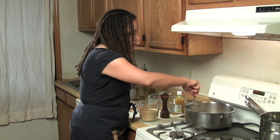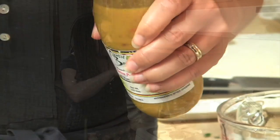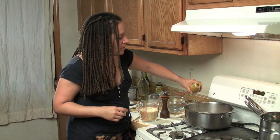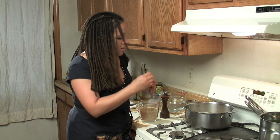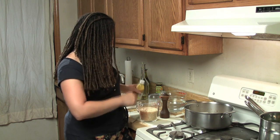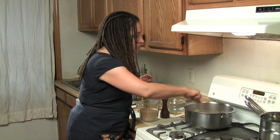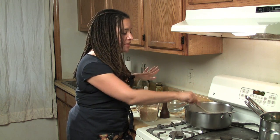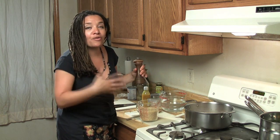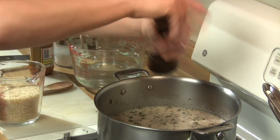And then I'm going to add pepper sauce, as you've heard me talk about, Scotch bonnets. This is where I just put in some. Now, you want it to give the flavor. Use as much as you want. If you like a little spice, add more. But that's going to work for me. Stir it up, and now is where you add your salt. And I always add pepper, regular black pepper, even though I have the heat. Black pepper brings another savory element that I just have to add.